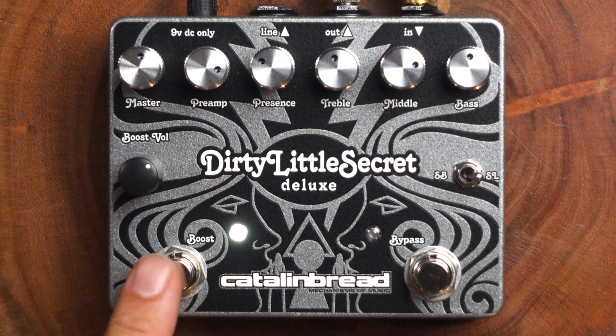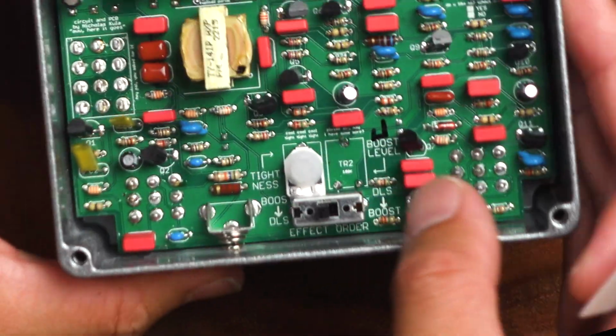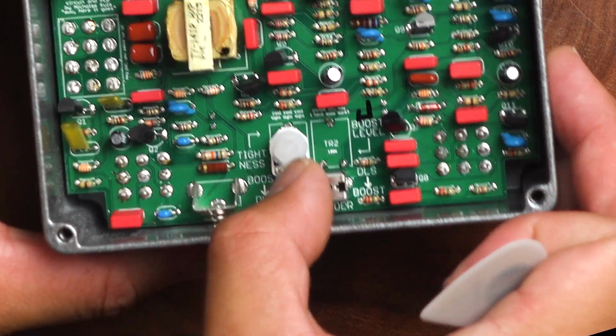Not just that, but I could also change the order. Out of the box, it's boost, then overdrive, but we could actually change that behavior and just have a little switch over here. Turn that switch on that way, and all of a sudden the order is switched. Now we're going overdrive, then the boost. And so instead of getting more saturation, we're actually gonna be getting more volume.